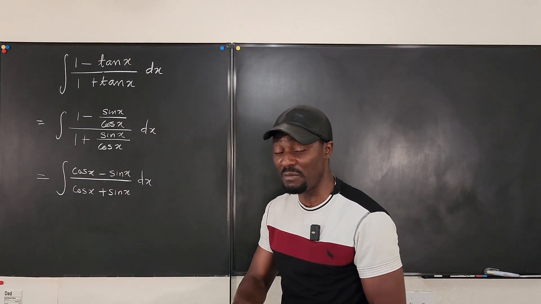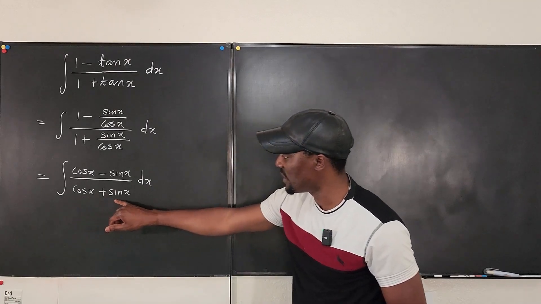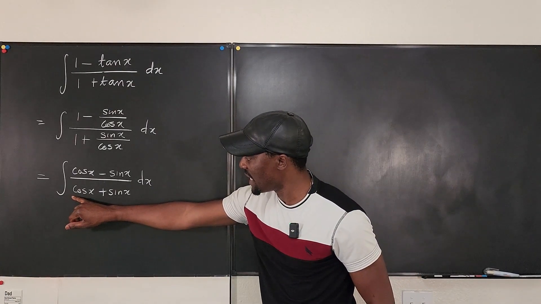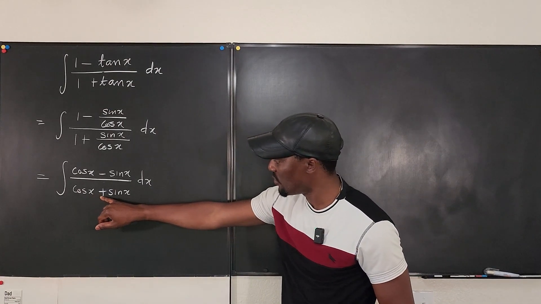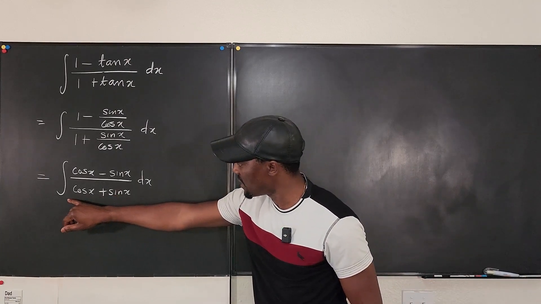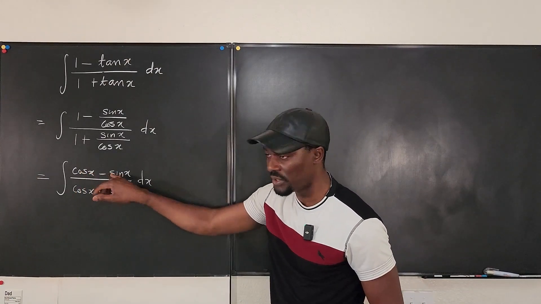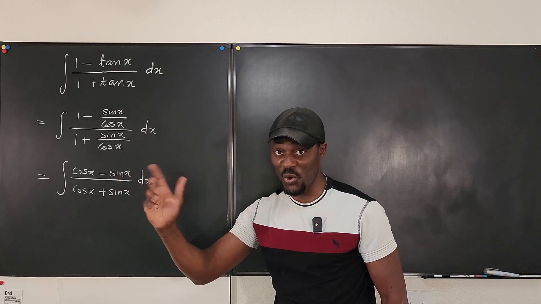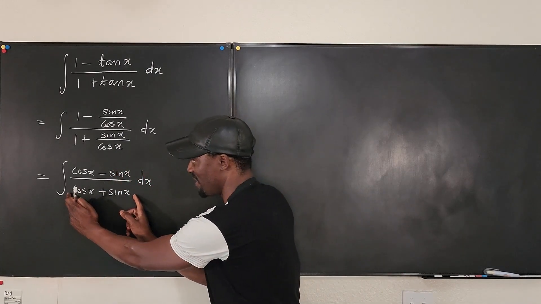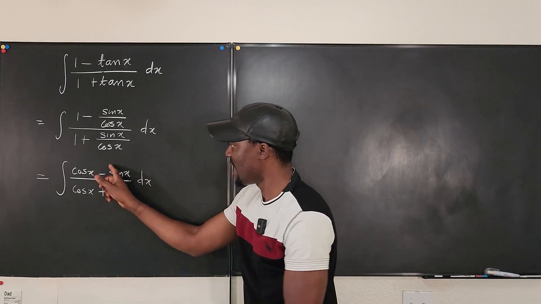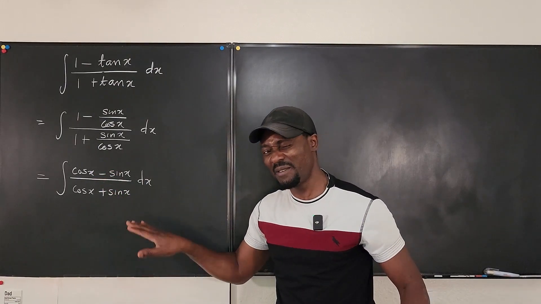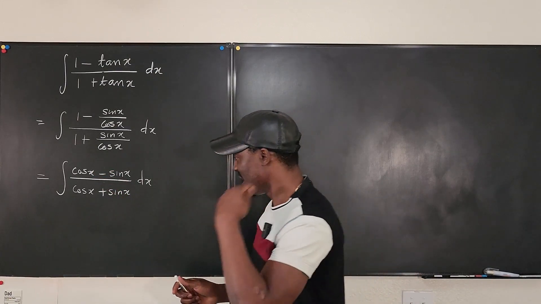So what I'm going to do is in my head, if I differentiate the denominator here, I'm going to get negative sine x. And here, I'm going to get cosine x. So it's minus sine x plus cosine x, which looks like what's on top just flipped. So I know that if I make the denominator my u, I'm going to get the top. And that's it. This is a very simple exercise.